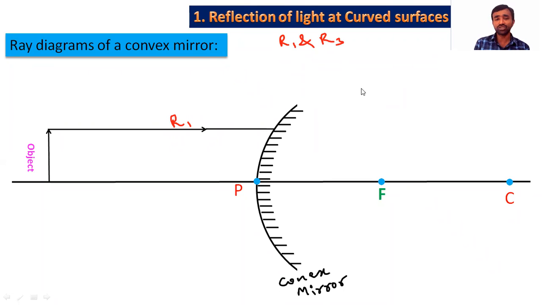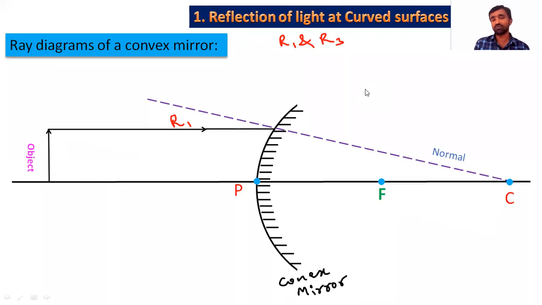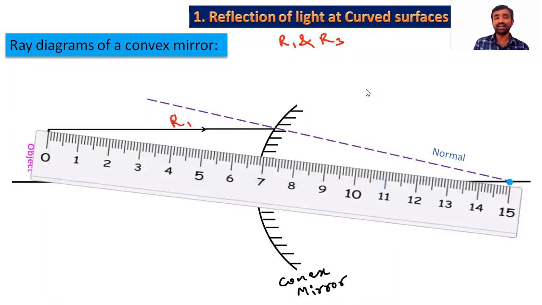So what to do? Just look at the screen. I joined. Sorry, first completing the reflected light ray, to cut the normal first at the point of incidence. So the normal is drawn for the first ray R1. Then the second ray. Here for the second possible ray, I selected R3. R3 is what? Directed towards the center of curvature. So the top of the object and the center of curvature are joined with the scale as you see on the screen.